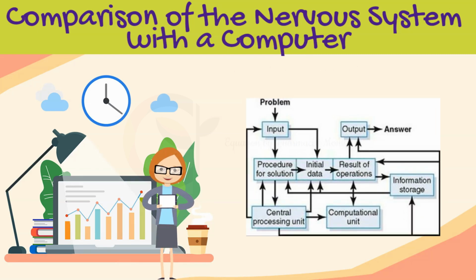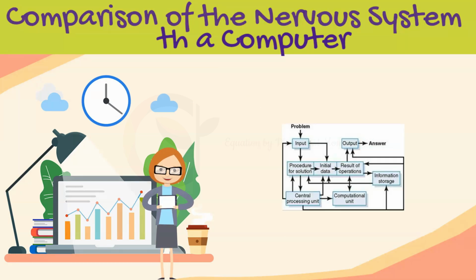This is a simple block diagram of a general-purpose computer, showing the basic components and their interrelations. Even a rapid study of this diagram demonstrates its similarity to the nervous system. The fact that the basic components of the general-purpose computer are analogous to those of the human nervous system demonstrates that the brain is basically a computer that continuously collects sensory information and uses this, along with stored information, to compute the daily course of bodily activity.